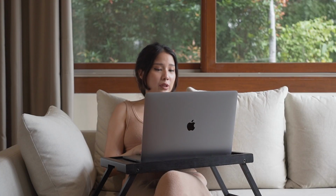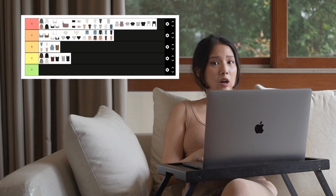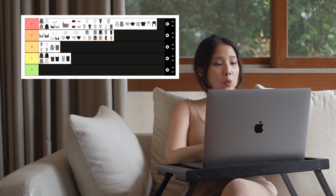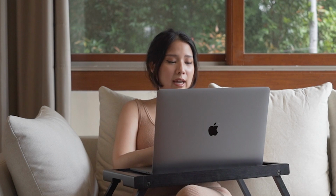Now, for this round two, I actually have given a lot of S's. That is because I really love the tops that they create, and I feel like they're extremely flattering and they have a good color range. So I'm very happy with my tier list. I think that I was quite fair. I didn't give any S's the last round, and I gave a lot this time, but I also have some C's. I don't have any D's because I don't think that they're terrible. B is could be better, and C is like, you need to work on it.